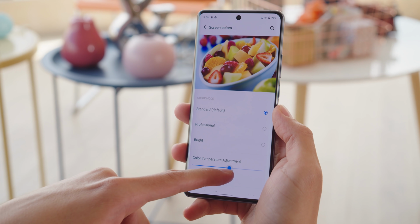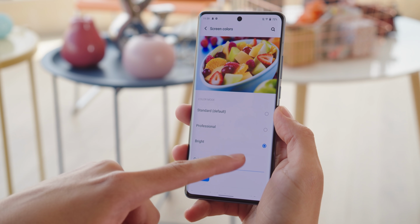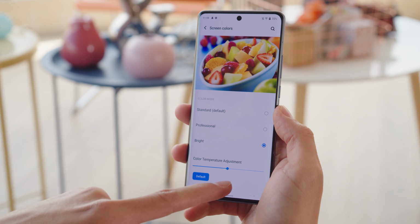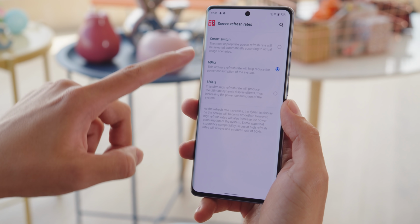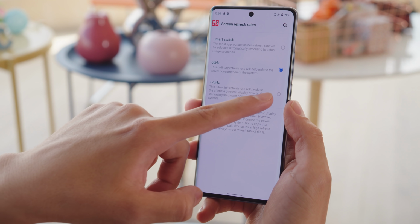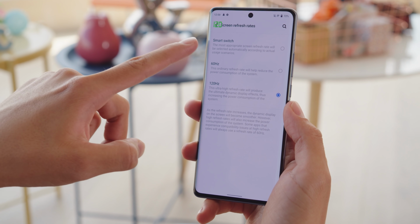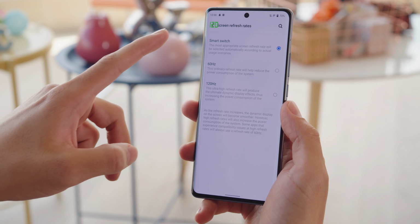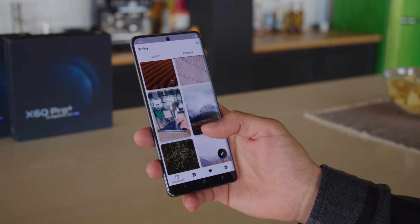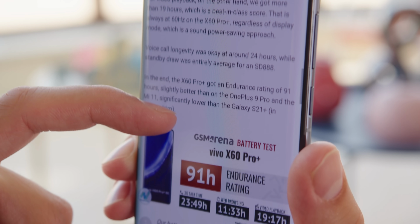Color reproduction varies depending on the mode. Standard mode has a blue tint that you can improve by moving the temperature slider. Bright mode is simply more saturated, while professional mode has pretty much perfect color output. You have 3 refresh rate modes to choose from too. 60Hz at all times, 120Hz at all times except for apps that force you to switch to 60Hz, or a smart switch mode, which should help you save battery. It maintains 120Hz only when you're touching the display, and otherwise it drops down to 60Hz.